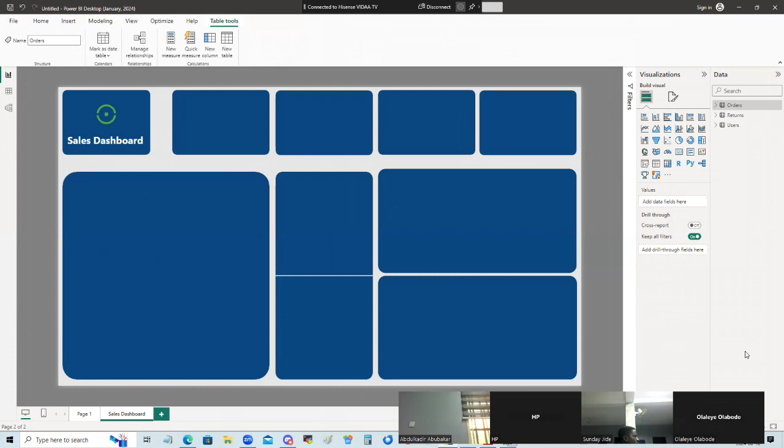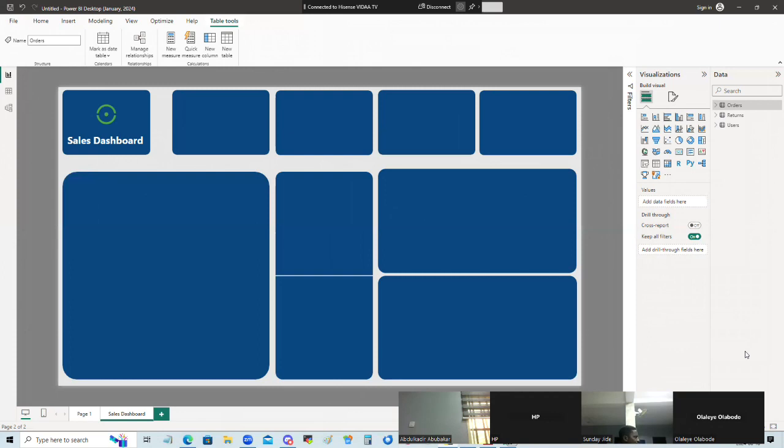So I like to store them inside a different table, so that when you go to that table, you see my measure, total sales, my measure, average number of days, average this, total that. Then you know that for all of this, I just need to go to that table. Now imagine I put total sales inside users and average this inside returns. If you are working with my dashboard, it's not going to help you, because you want to modify the formula there. Probably something is wrong with the formula, and you want to modify it. And I don't make all those calculations inside this table.